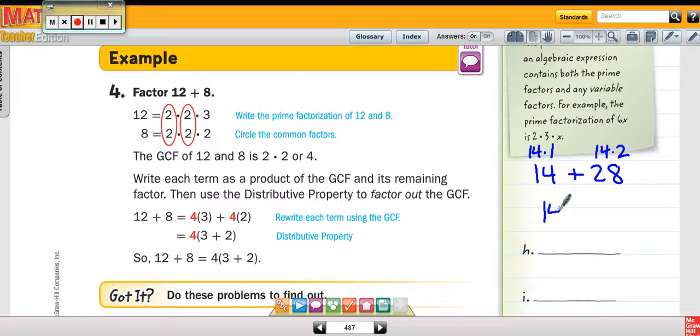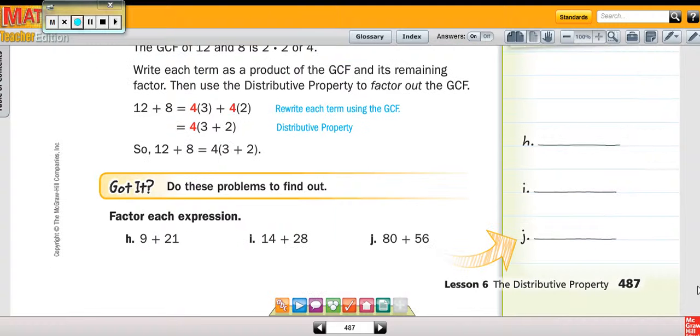So if I remove the 14, because that's what they had in common, right? That's going to go back in front of my parentheses. That gets rid of it here. I took it, it's out in front. What's left behind? 1 plus 2. You see where I'm getting those from? Okay. Now that's with just numerical expressions. Okay, go ahead and with your group, I want you to try these got it's at the bottom, doing the same process. Go ahead and pause the video and try those.